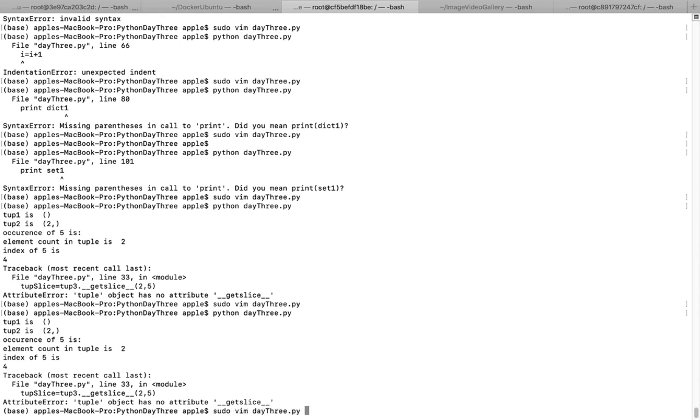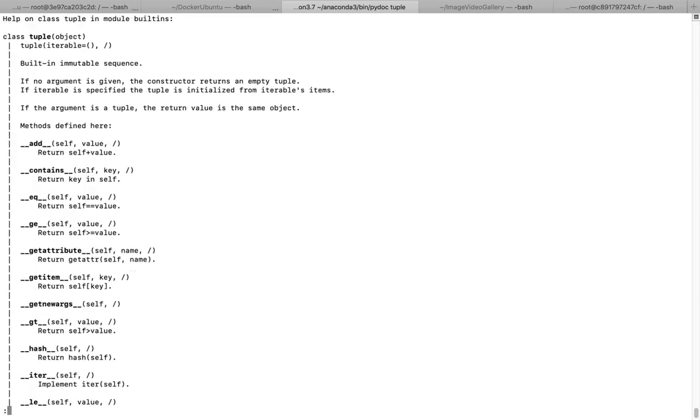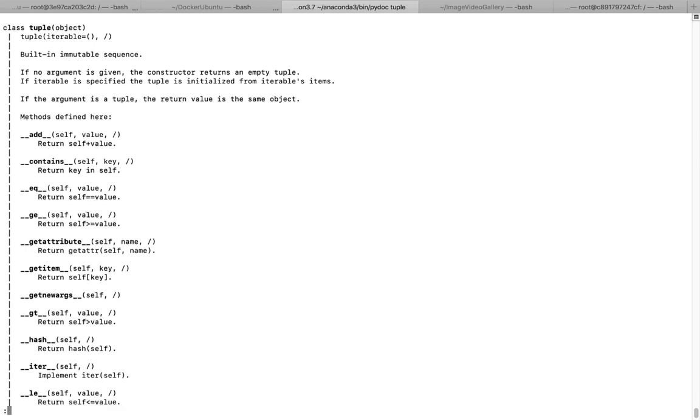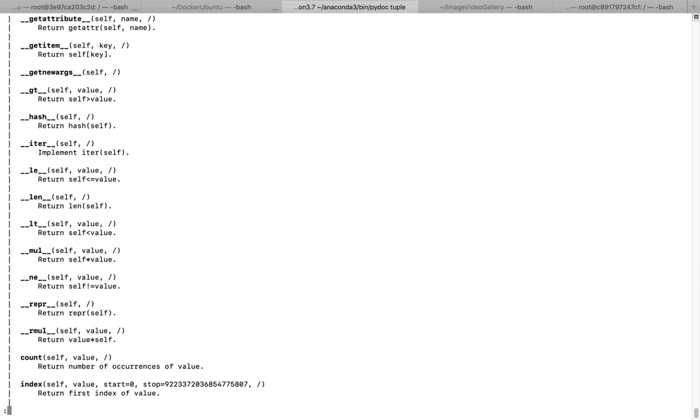Okay, so let's move to the pydoc of tuple. Slice is not there, so use another function.